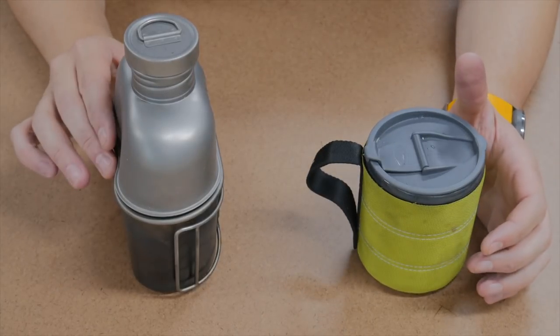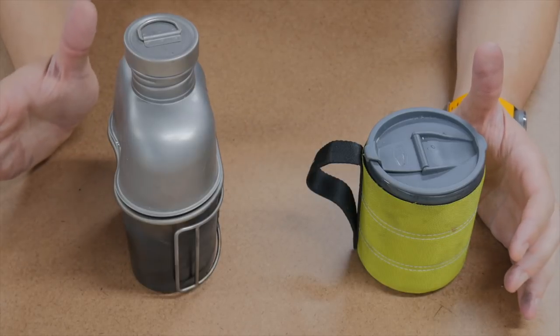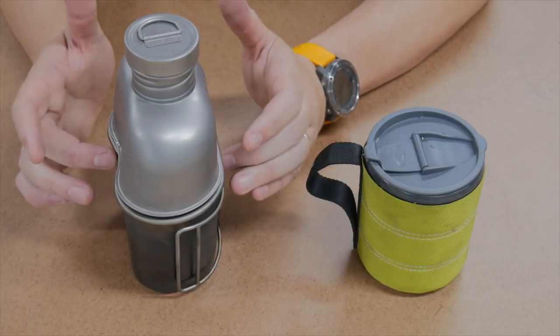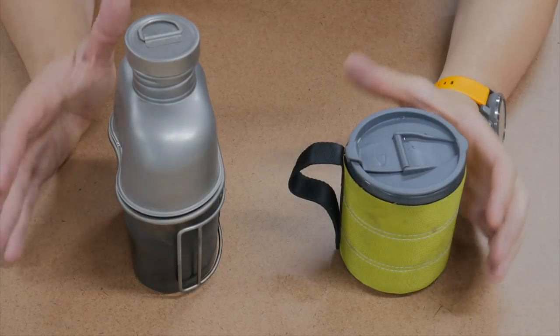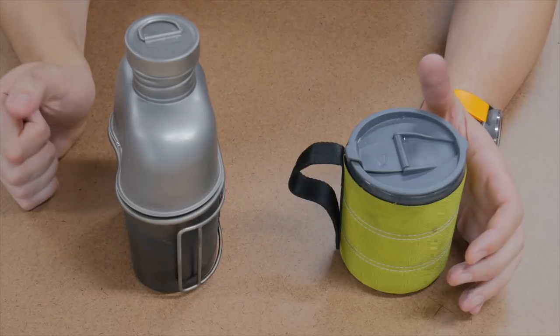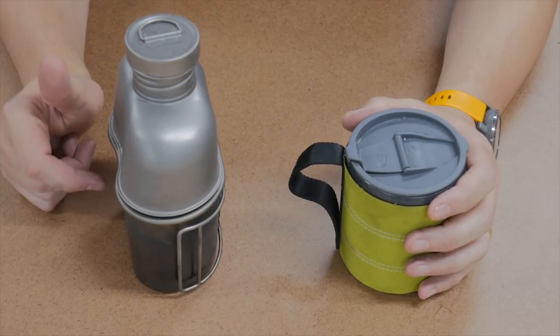You can boil water straight in your canteen cup or any other metal container and make your coffee right in there. Since I use a drip coffee system, which you'll see in a little bit, it's hard for me to drip into my own cup. So I need to carry a different cup, boil the water in here, brew it into here. That's how I do it. I also like doing this because if I want more coffee, I can go ahead and put more water to boil in the canteen cup while I drink. That way I have more water ready to make more as soon as I'm finished with my first cup.